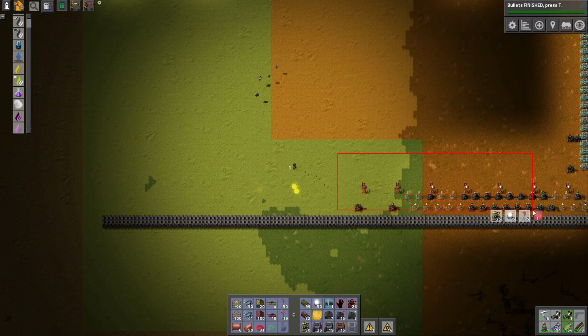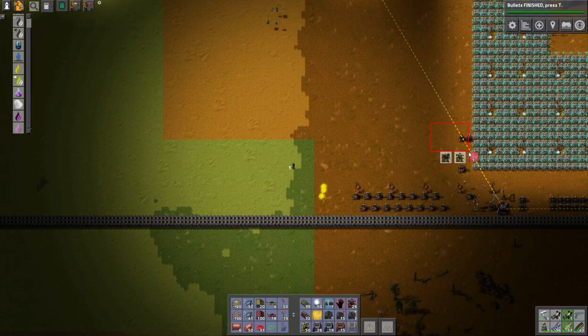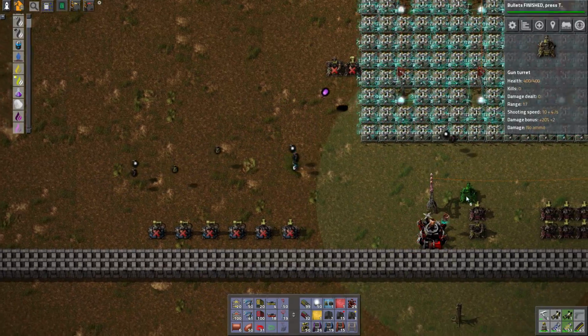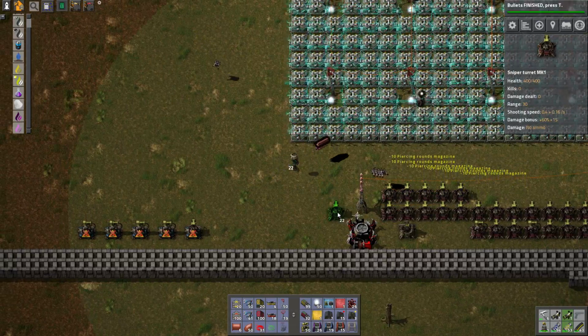And I've modified the layout slightly so that I can now just place it and freely rotate the walls whenever I need to. So let's go to here, up to there. Let's strip that, these, and that. And let's grab some more of these. These are regular guns, apparently. Put down some regular turrets here just for a moment.